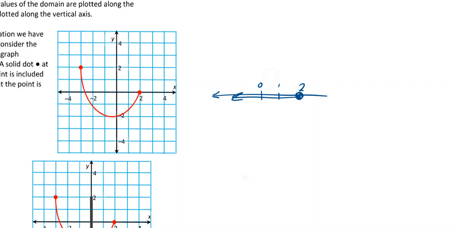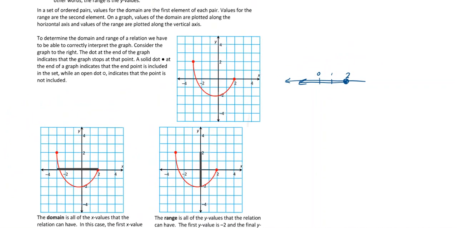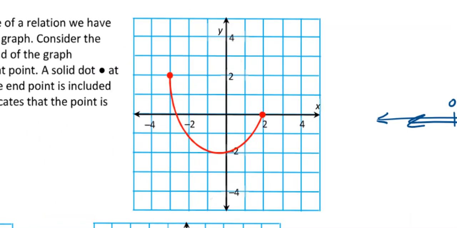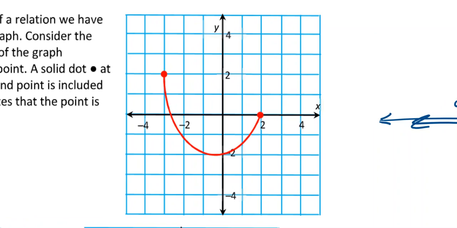So if we were going to solve now for the domain of this graph, really what we're doing is saying, what is x allowed to be? Am I allowed to have a point out here? Does that point exist on my graph? No. Or this point here, or this point here, those are outside of the x values that are allowed. But what if we had x equal to 2? That would be this point right here. So x equal to 2 is an allowed value for x, so for our domain.